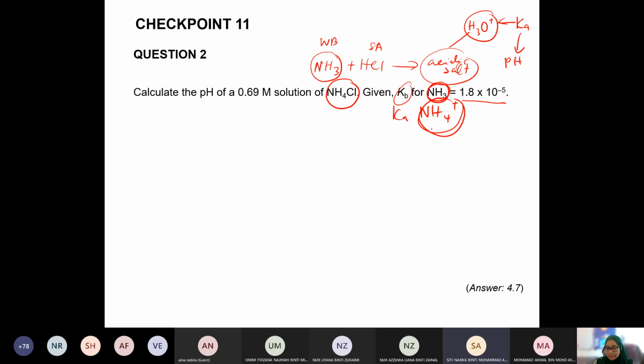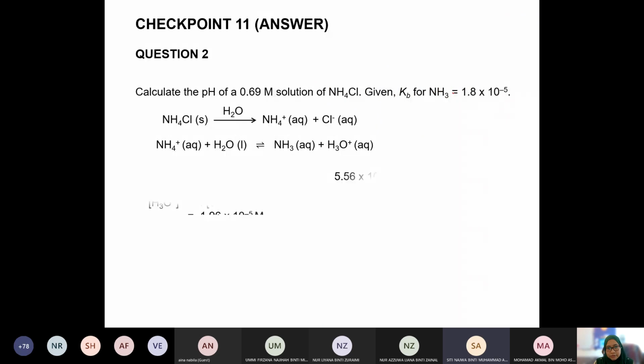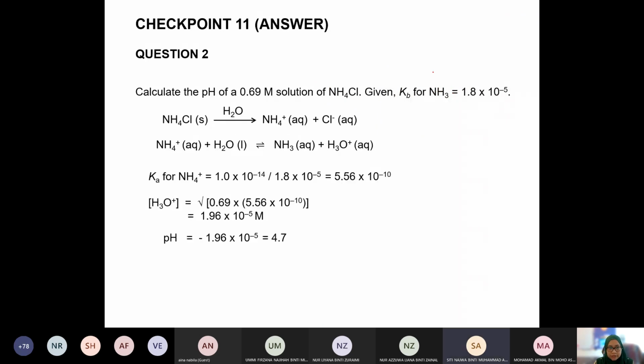Okay, alright. So similar to the previous question just now, the method is the same. It's just that now it's an acidic salt, just now it was a basic salt. Look at the question, and look at the answer. This is the answer for this question. So these are the steps that need to be taken in order to find out the pH. Did you manage to get the pH equal to 4.7? If you manage to get this, that means your method is correct. Make sure that you have these two. Guys, don't just focus on calculating the value. This is marks, this is marks, this is also marks, this is marks.